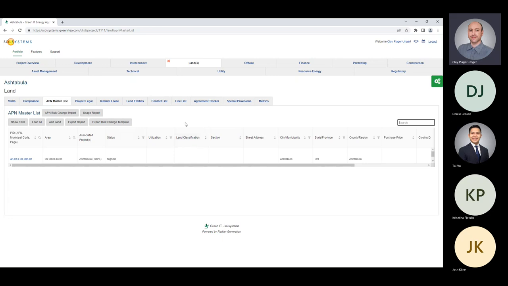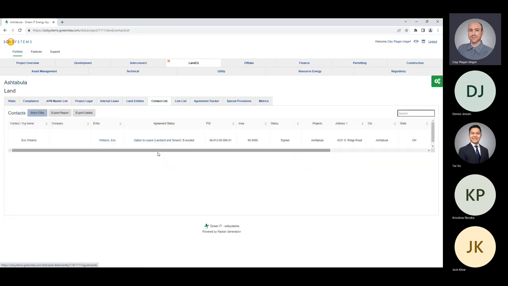All right, so the next piece of fundamental data for land will be the contacts, or the landowners, the stakeholders. Let's take a look at the contact list here so we can see what some of the contact data looks like.